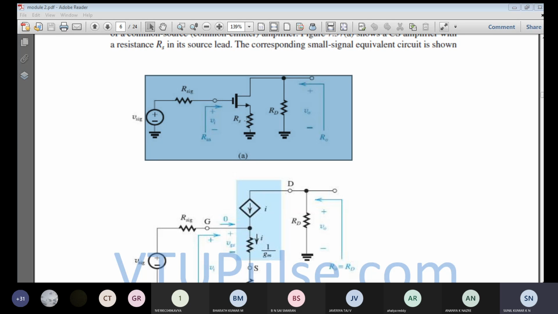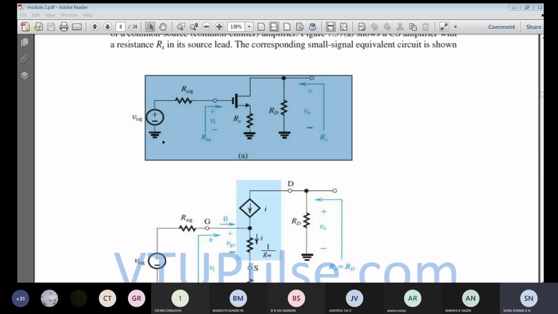If we look at the expression for the T equivalent model, there is no change in the terminal characteristics. So we can adopt this model as a small signal operation model, as the terminal current as well as the terminal voltages are not going to vary. So I can write this as a T equivalent model.